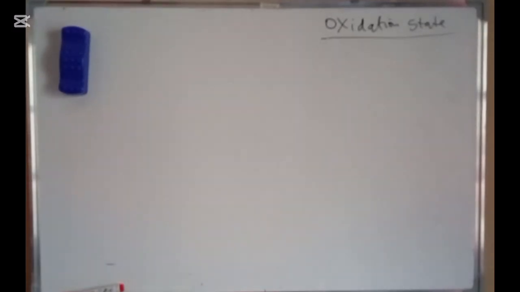In today's video we want to talk about oxidation number or oxidation state. This has to do with calculating the oxidation state of a particular element in a compound. Some elements have fixed oxidation states and some have variable oxidation states. In order to determine these variable oxidation states, we rely on the fixed oxidation states of other elements in order to arrive at that.